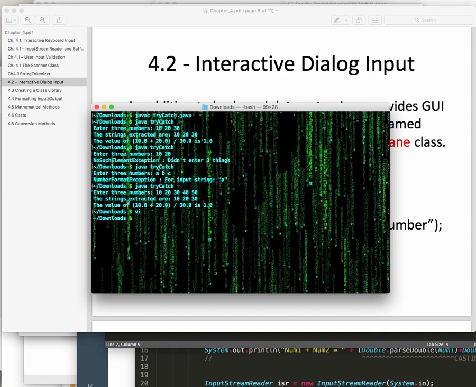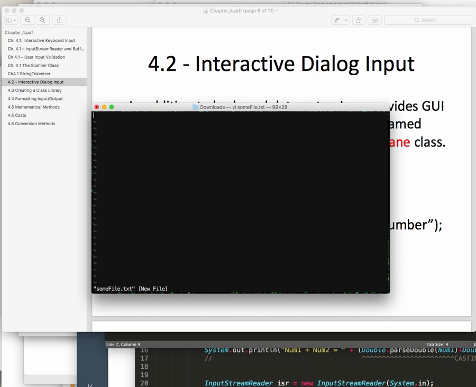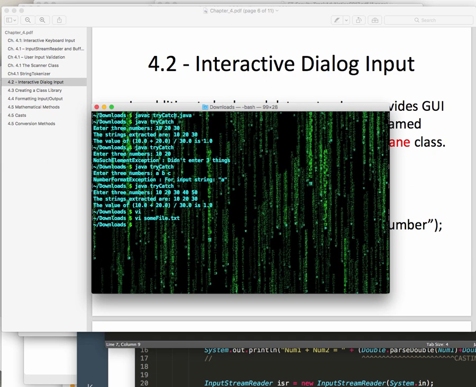Q makes it quit. So if I do vi some file.txt, now I have a file, and I can type hello world. To save it, I do escape, colon, X, and that saves it. So yeah, I had a student who wrote the whole Python class in this.